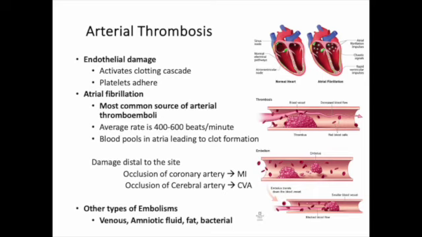Now, once the embolus moves out, and we talked about moving to different vascular beds in the periphery, if it occludes the coronary artery, then we have risk for myocardial infarction. And if it occludes the cerebral artery, this is when we have a cerebrovascular accident, so either a heart attack or a stroke. Now, there are other types of embolisms, like venous embolisms, amniotic fluid, fat, and bacterial embolisms as well, that you can read about in more detail in your textbook, but we will review them as an overview on the next slide.